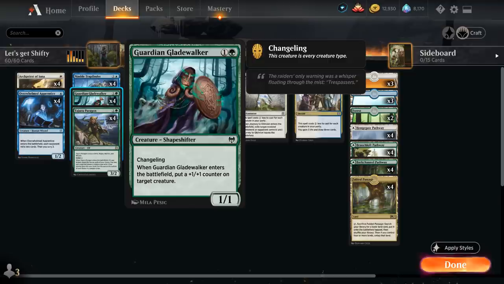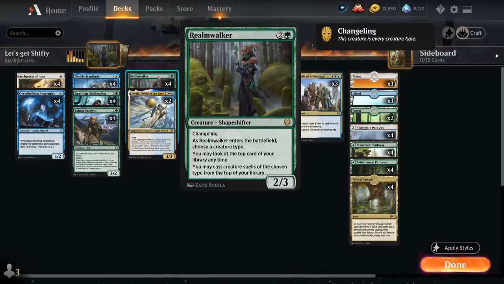And one of the Shapeshifters in our deck is a Realmwalker, which is also incredibly synergistic in this deck as a 2-3 Changeling. As a Realmwalker enters the battlefield, we have to choose a creature type, and in this case we're going to choose Human, and then we can look at the top card of our library at any time and cast creature spells of the chosen type from the top of our library.